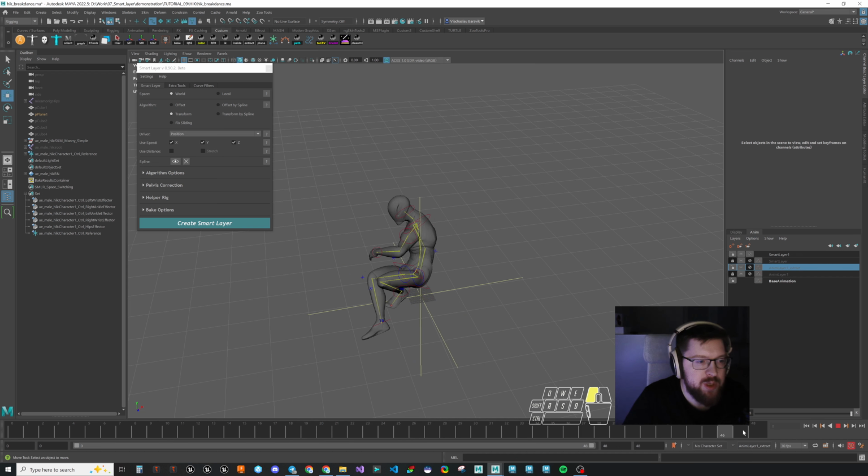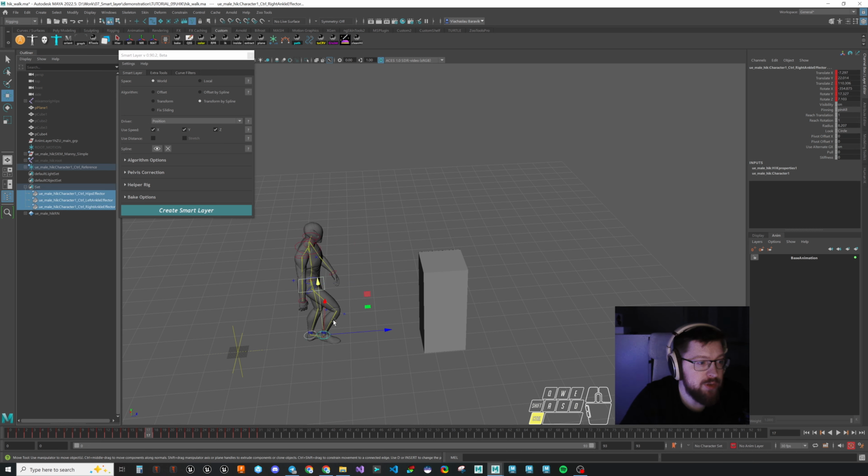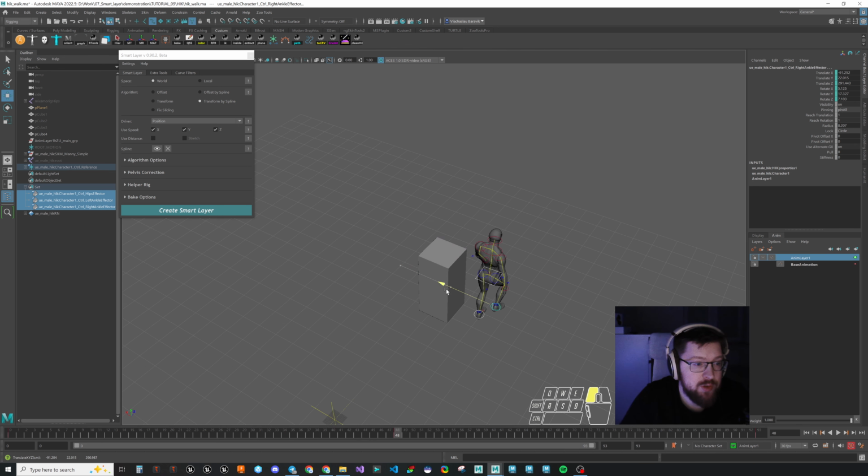Everything looks like it was animated like this from the start. With spline adjustment, everything is basically the same as usual. So let's say we have some walk animation and the character is walking through some obstacle and we want to adjust this animation. Again, I would select the hips effector and the HIK controls, add them to layer, basically set 3 keys, make the adjustment, kind of like this.